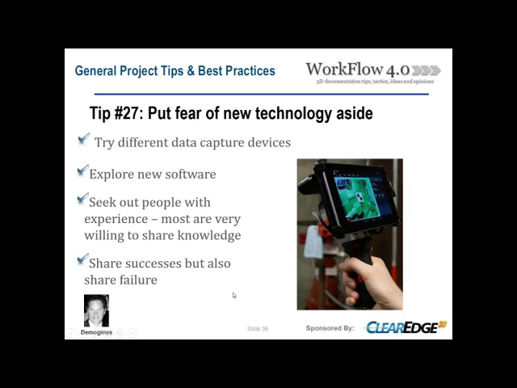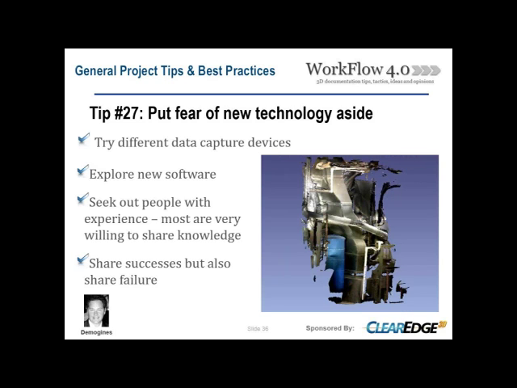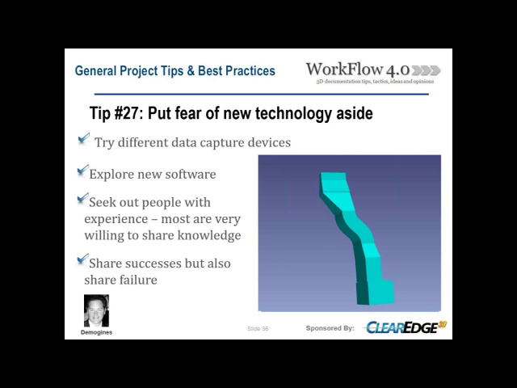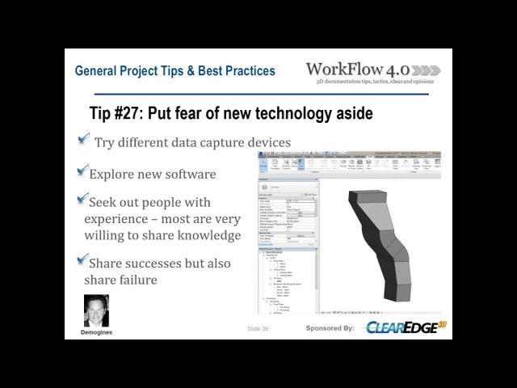The next thing is, exploring new software, whether it's Recap or Edgewise or anything else new that comes out on the market. Try it out. Talk to people that have used it. Get some feedback. Get a trial license. There's some new features out in Edgewise, for example, for the ducting. That's a great new tool that's available and being tried out.